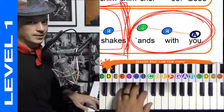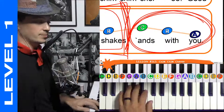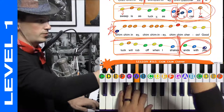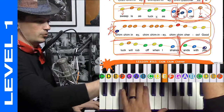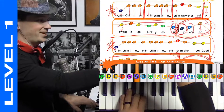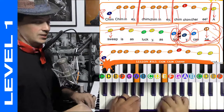All right, we'll move on after this last time through. I'm going to play everything twice through, except at the end, I'm going to play "and with you" for the last three notes, instead of playing this stuff over here, the A sharp and the B and the E. On the second time through, that gets turned into C, B, A. Okay, let's try it. Everybody, just get all the notes that you can. Don't worry, you'll have lots of time to practice later, but get ready on your A and your E. Let's go.